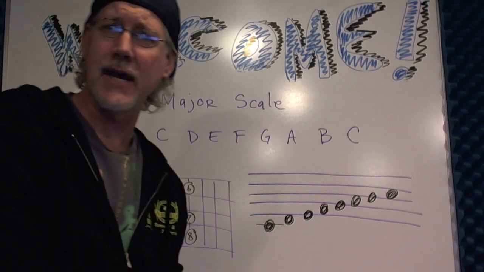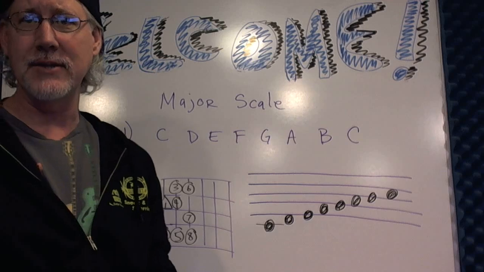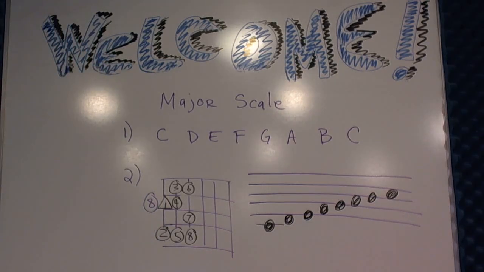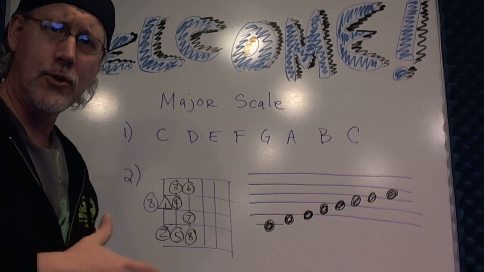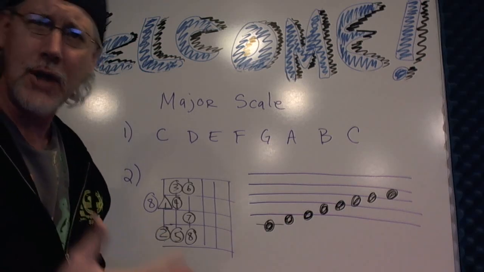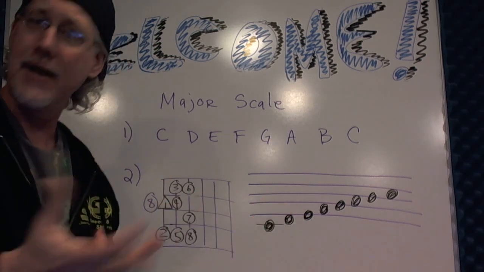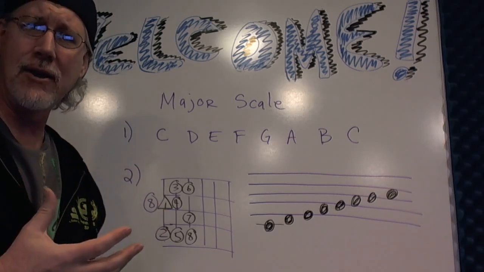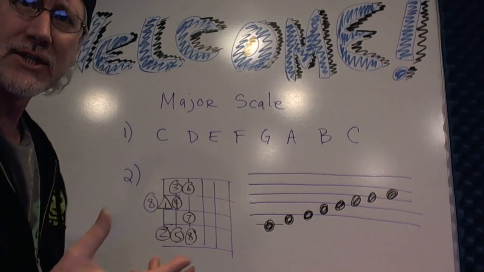Now, what is the major scale? There are a couple things that the major scale is. First of all, if I did this, let me give myself a note: do, re, mi, fa, sol, la, ti, do. That is the major scale right there. Now, there are a couple ways that you can think of it.